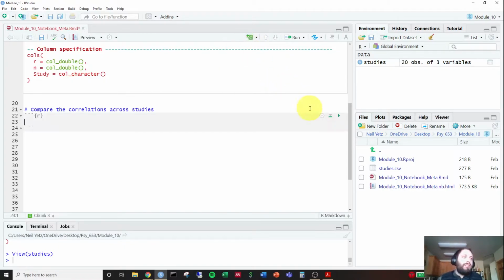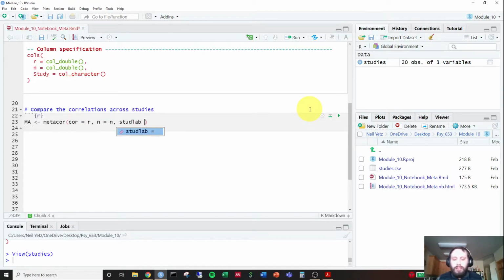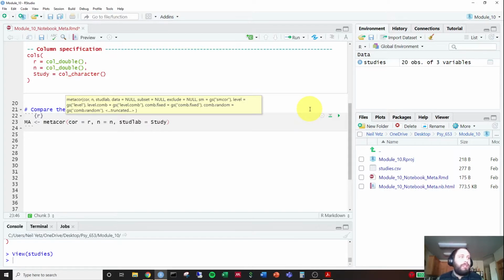Insert the new R chunk. We do MA, use an assignment operator. Then we use the metacor function. So then we do cor equals R, comma, n equals N, because that's the name of the column in our study. Studlab equals study with the capital S, comma, data equals studies.